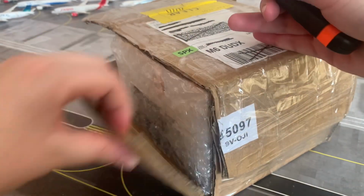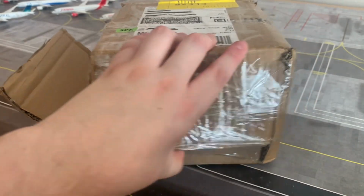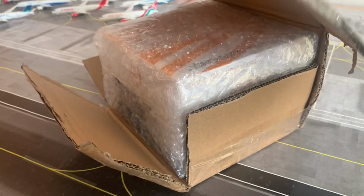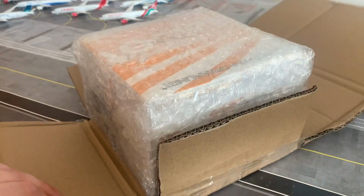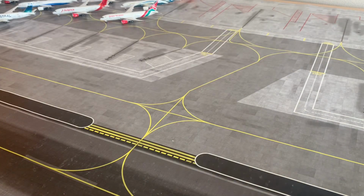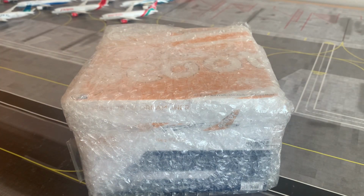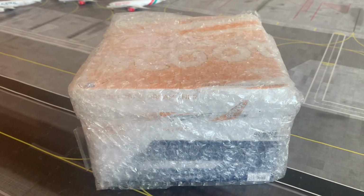As I keep mentioning, these unboxings are unscripted. I don't know how I usually am able to do them, but I do my best to provide you with the utmost professional viewing. Just need to make sure I don't damage any of the 787s that are on the table. Take this box off, put it down there, and here we have the 2 aircraft that we're looking at in this section of the video: the Scoot 787-9 and of course the Lufthansa 787-9.